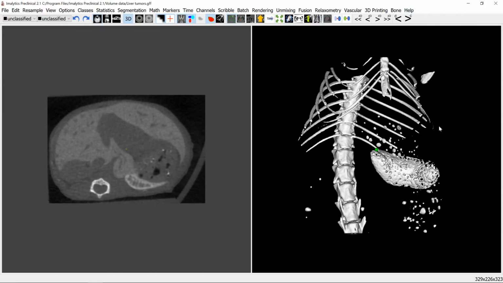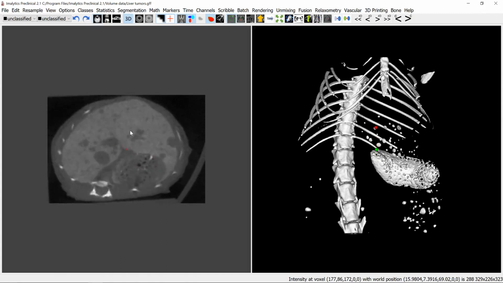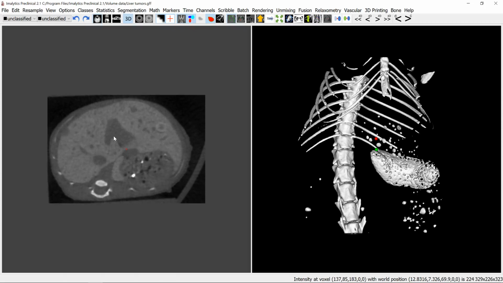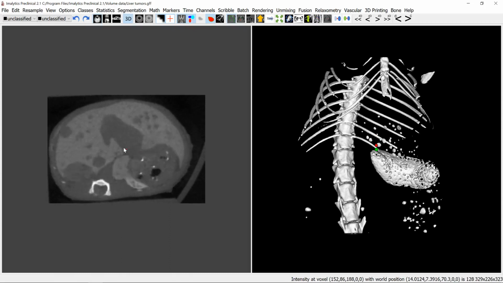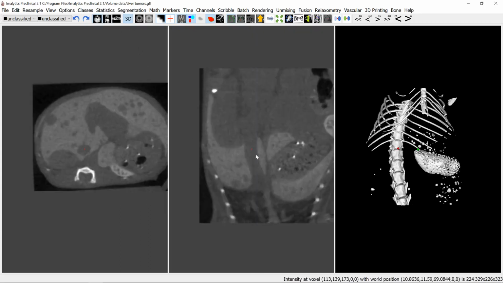So this micro-CT scan shows a mouse which received a contrast agent, Excitron Nano, which accumulates in the liver and the spleen and stays there for weeks, and it enhances the liver and tumors stay dark. So here, for example, you can see a tumor. This looks like a tumor, but if we open a coronal slice, you can see that this is a blood vessel. It's the vena cava that goes through the liver.